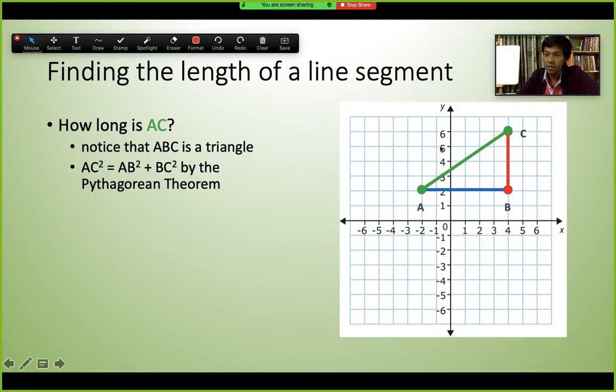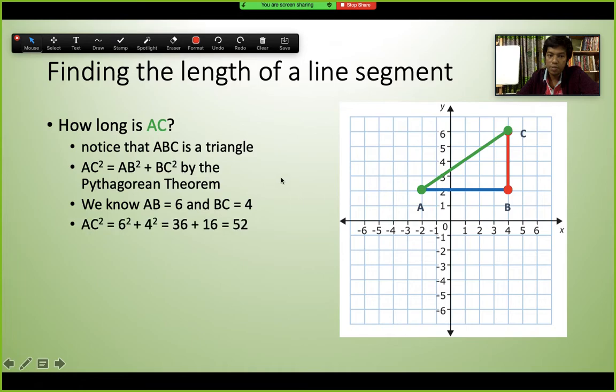That Pythagoras gave that formula, the Pythagorean theorem, this one. Now we can use it. Since we know the distance here and the distance here, 6 and 4, we can put them here. Then we can take the square root and find it. The distance will be 7.2 here, 7.2.